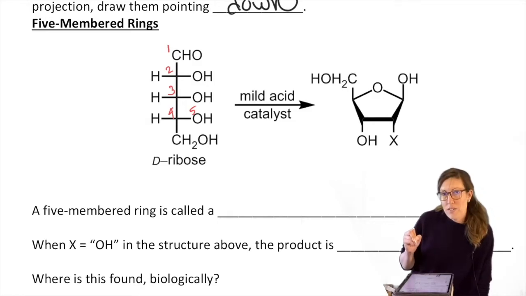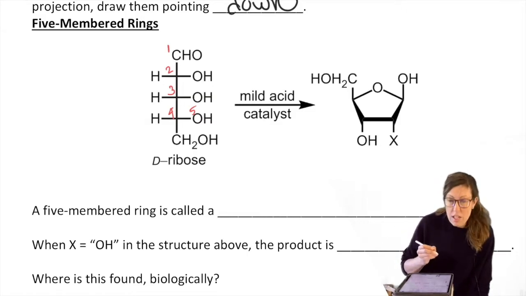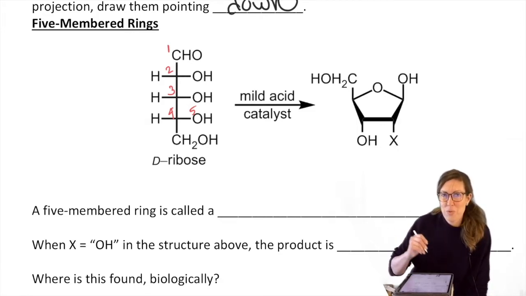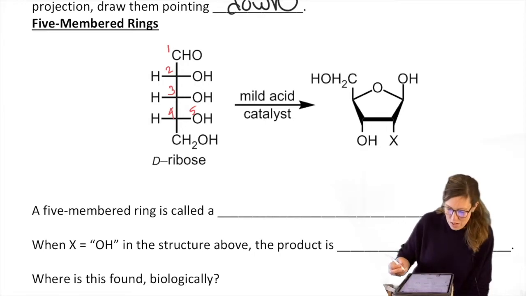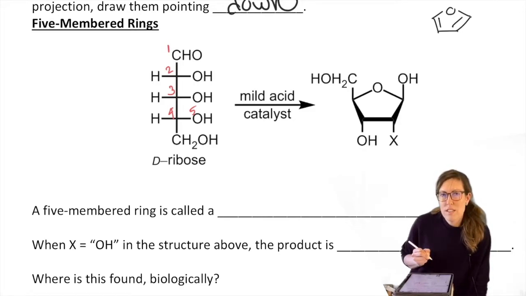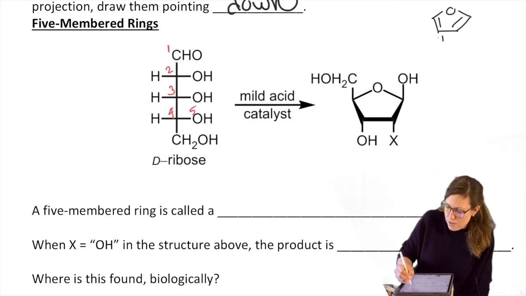Now it's not a cyclopentane because we have an oxygen in it. It's a cyclic ether. But we've actually named 5-membered heterocycles that are 5 and 6-membered with nitrogens and oxygens way back a long time ago. So I'm going to remind you of one cyclic ether we've used frequently. It looks similar. That's THF. And what does THF stand for? Tetrahydrofuran.